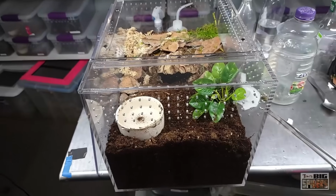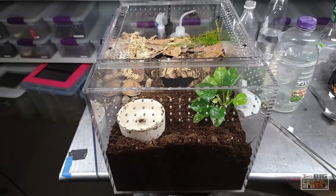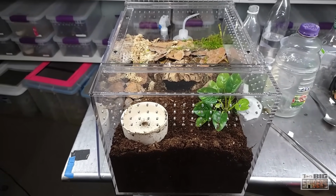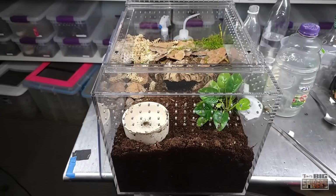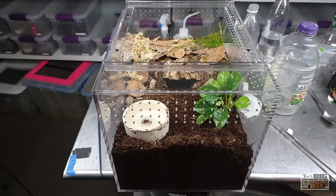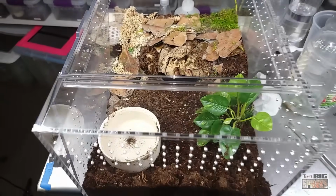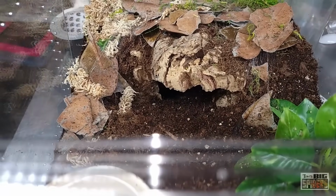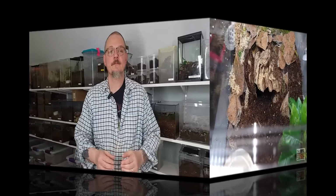I have a Pamphobeteus species mascara. We'll see what happens with that one. Right now, it's one of the only Pamphos I've had that as a juvenile is not burrowing at all. She has space to, she hasn't. So we'll see where that goes. But anyway, Pamphobeteus species Duran, for those who have been asking, did she end up burrowing? Yes, she absolutely did. So again, at the end of the day, don't be a substrate Scrooge.